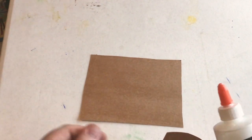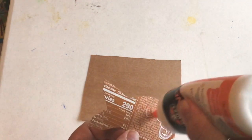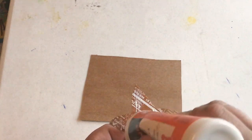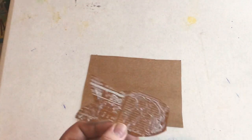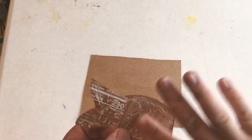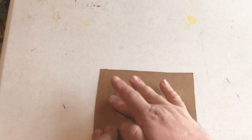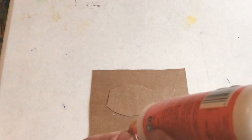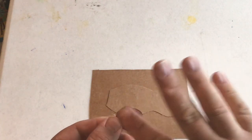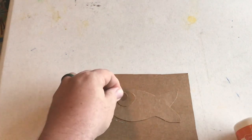Now we have to take our pieces off, of course, if we're going to put glue on them. And I'm going to scribble-scrabble my glue on the back. I always tell my students, this is the only time you're allowed to scribble — is when we're putting glue on. We don't need a lot of glue; if you put a lot of glue on it, it's not going to dry very well. I'm going to use my finger to spread out my glue, and then I'm going to put that where I want him on the base. Then I'll take the big circle, use that, take my finger, wipe it out, and put my eye where I want my eye.